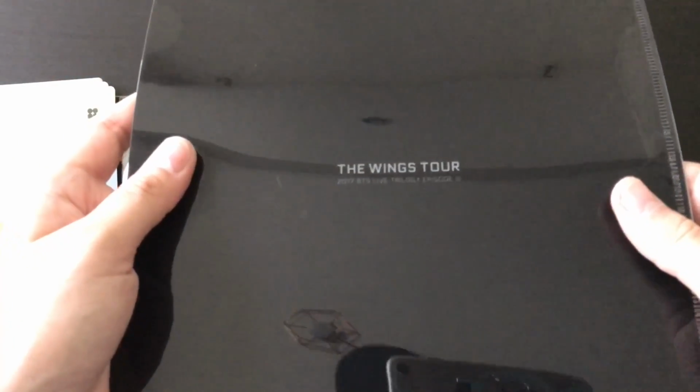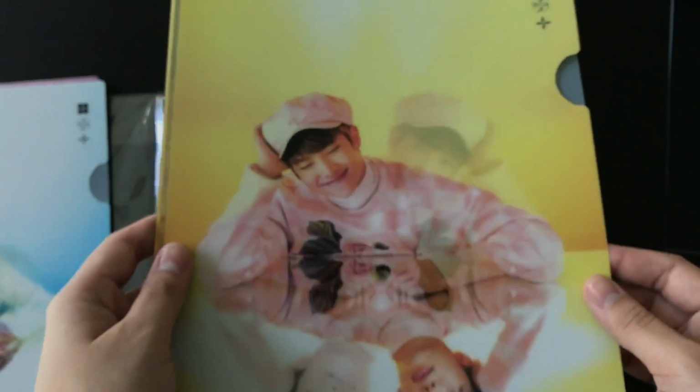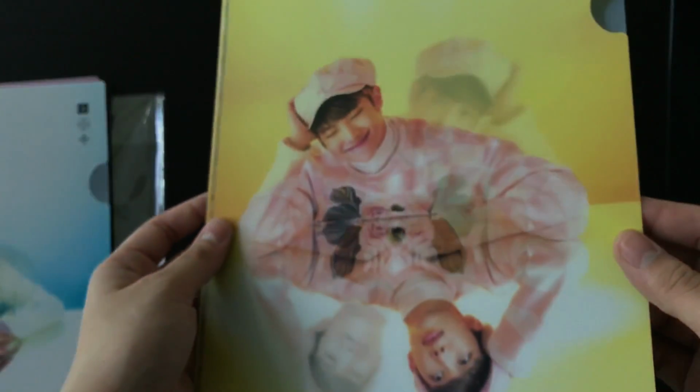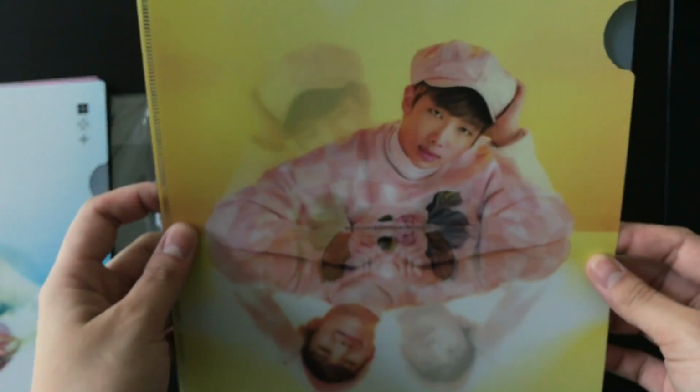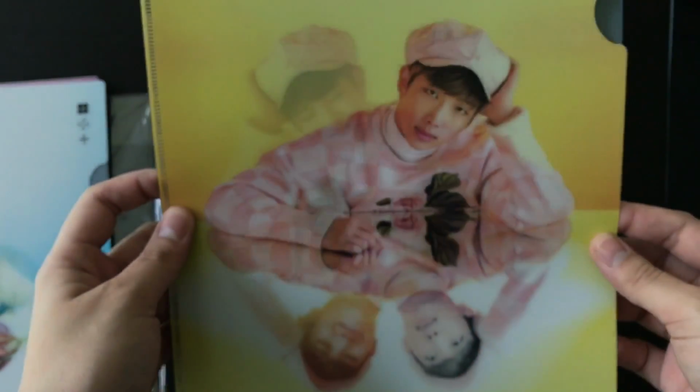It says the Wings Tour. Wow, this is so pretty. This one side, and we have Red Monster. So obviously this is really pretty. At the back we have the member's name.